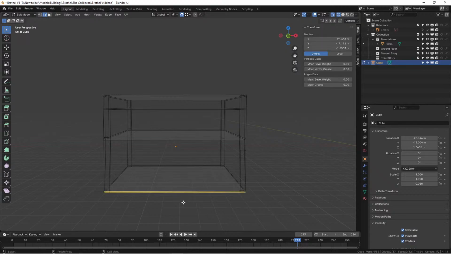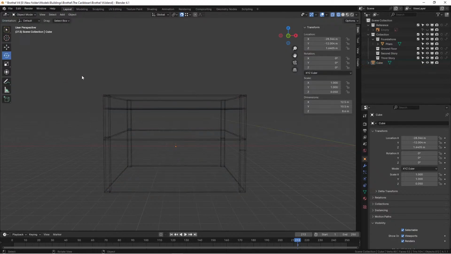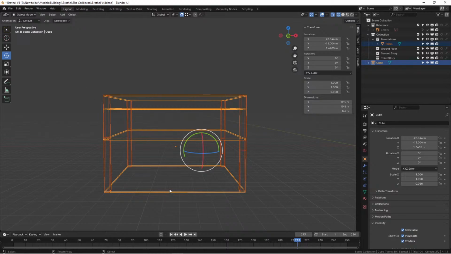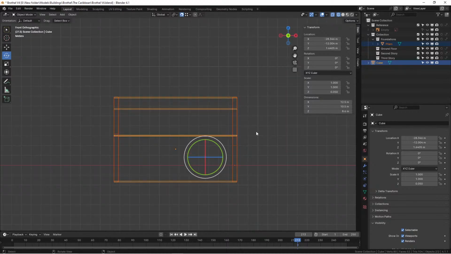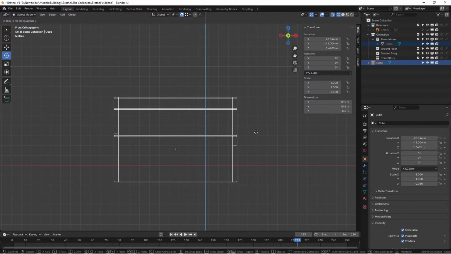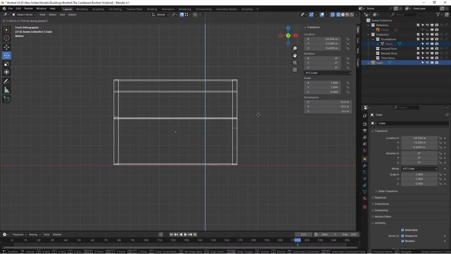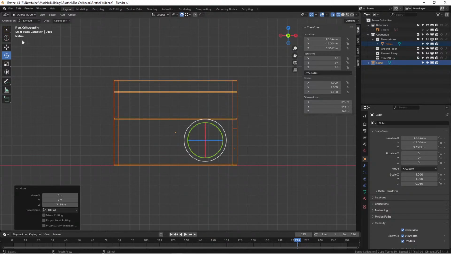Line. So we're 1.7 off the ground. That'll do. Like that.